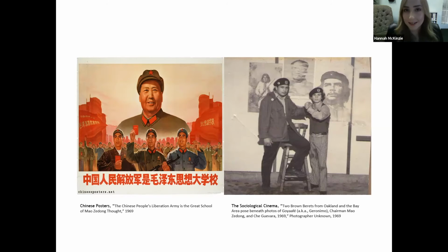Revolution is not a dinner party, and America is a paper tiger. And if this statement seems like a non sequitur, then congratulations, you're probably not a communist. However, if this statement does ring a couple of bells, then you may need to brush up on your little red book, comrade. This little red book is also known as Quotations from Chairman Mao Zedong, who you see on the left-hand side. He was the leader of Communist China from 1949 to 1976.